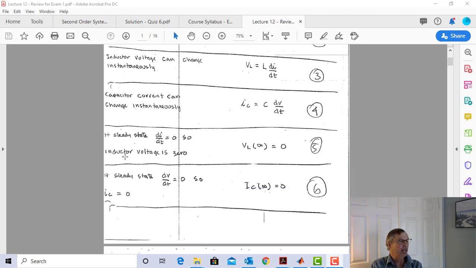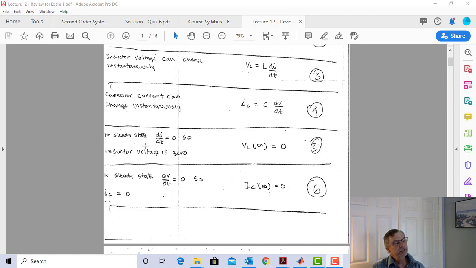Now let's go to our steady state. For the circuits we work with, or the problems we work with in Chapter 8, there are two places where the circuit is in steady state, meaning nothing is changing. The way I like to think of steady state is nothing is changing, so all the derivatives are zero. So d anything dt in that circuit is equal to zero. So di dt, dv dt, all that is equal to zero at steady state.